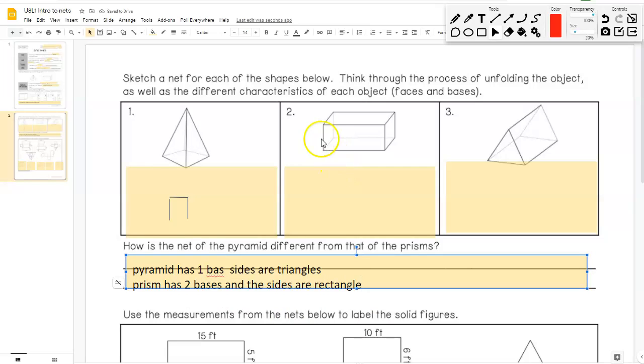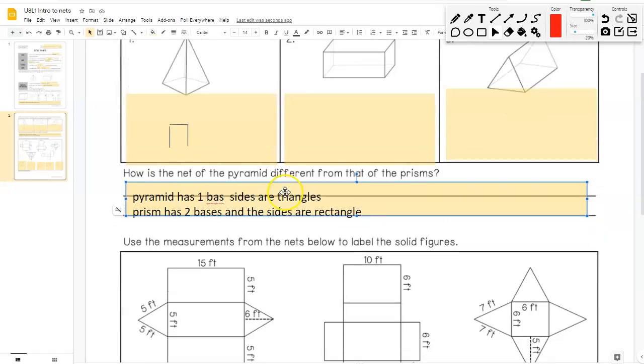Okay, so we could think of this as the top or this is the base, and this is the base, and then there's the four sides. Here is a base, and here's a base, and then these are the three sides. So this is a triangular prism, and this is a rectangular prism, or a square prism. If that's a square, that's a square prism. So remember, they're named by the base. This is either a square or rectangular pyramid because the base is either a square or a rectangle.